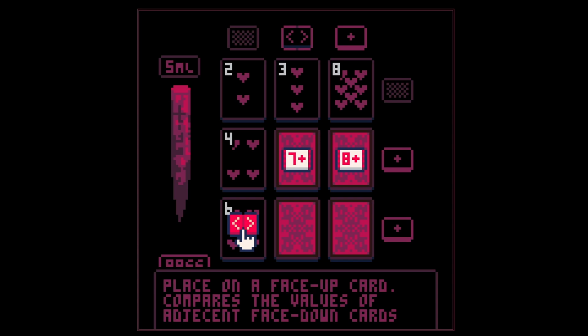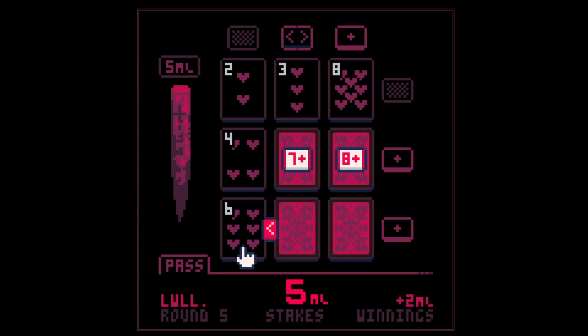I just remembered, I almost forgot about that, you can pass. I don't know what that means. So that card has a higher value. So again, it could be 7, 9, or the vampire. What happens if I pass? I lose 2 milliliters.